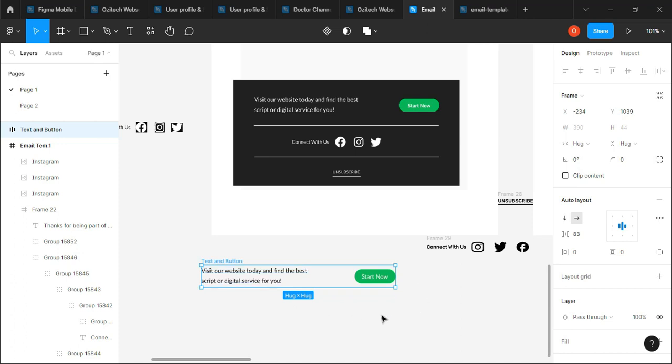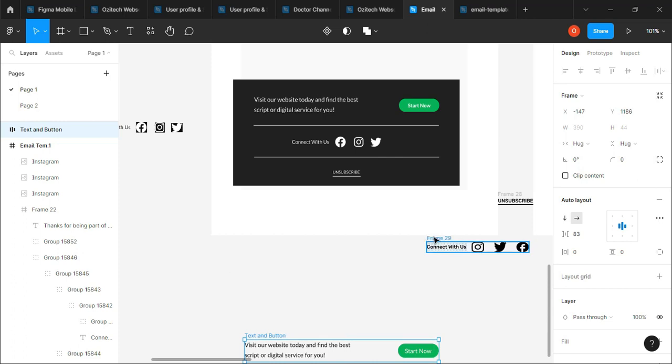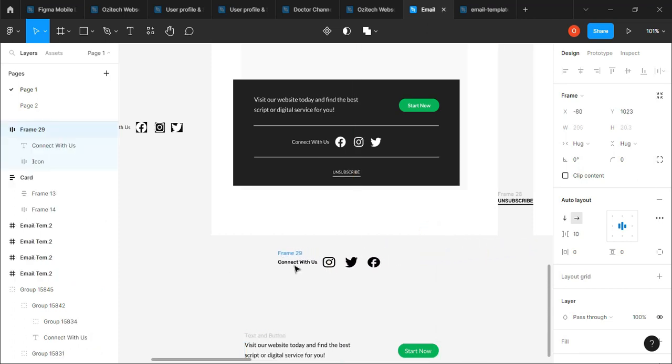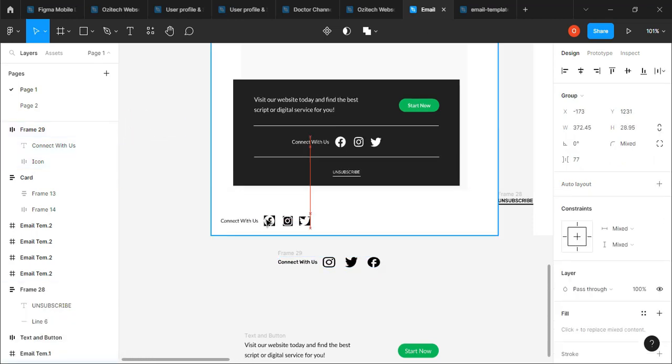Then the next thing we have to do here is this horizontal bar. As I said earlier, I will come back to that. Now let's bring this one here. We have text. Now there's an icon I want to bring here.